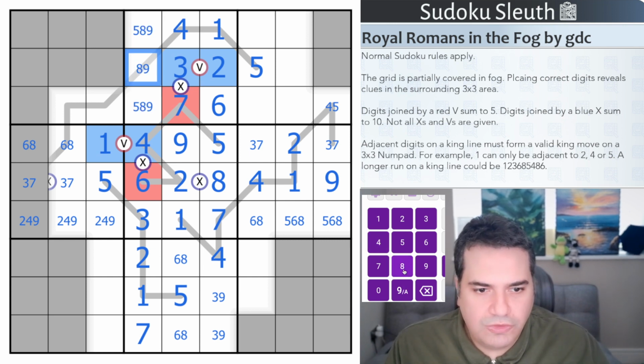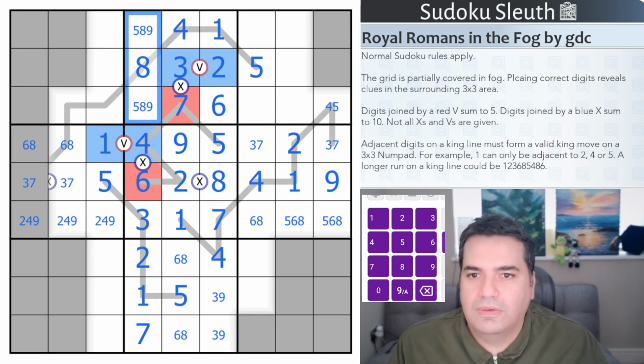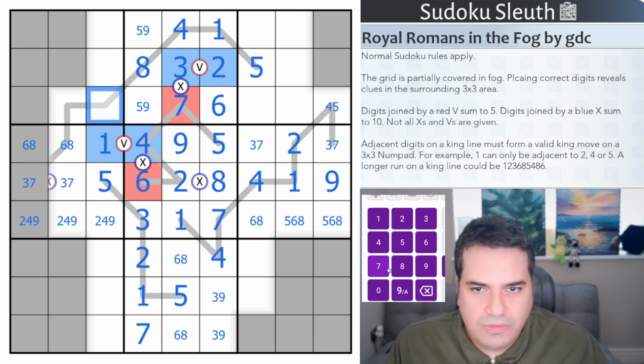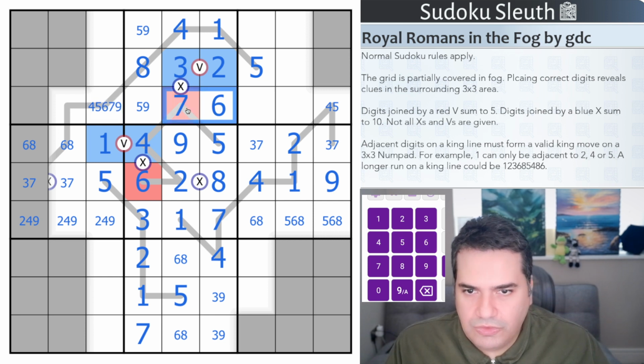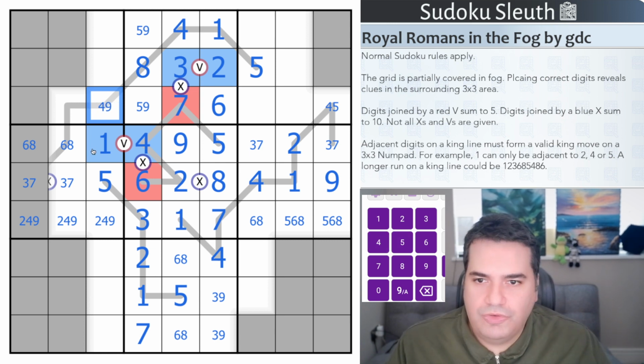From 4, I can get to an 8, but not a 9. So that is, sorry, an 8. So that's forced again. The 8 can reach quite a few options, actually. 4, 5, 6, 9. Well, not 5, not 6, not 7. So 4 or 9 both are reachable.